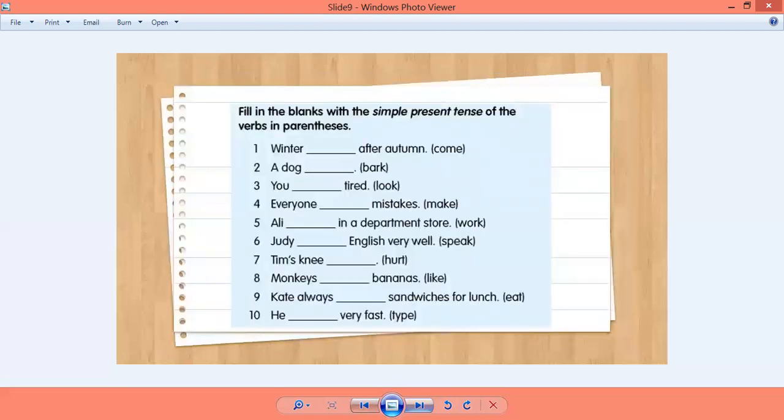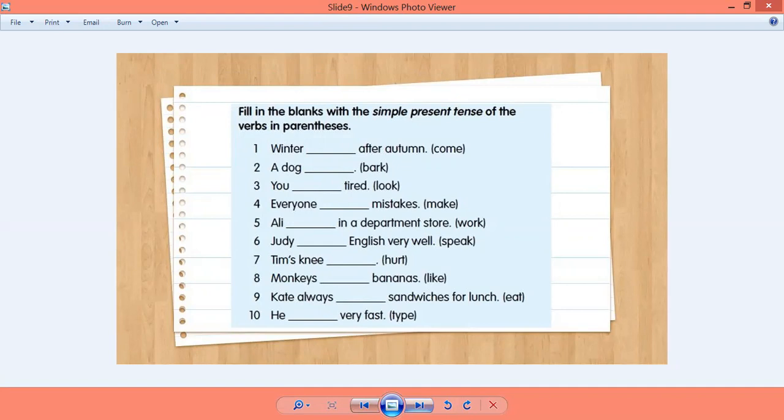Now this is your activity. आप अपना जो video है वो pause कर सकते हैं for a while and then you can solve this. In next clip, we have the answers, वो मैं अभी change कर रही हूँ, but I will just solve one example for you and then you can follow up and finish all the other questions. So first one is winter dash after autumn और blank में दिया है come. Right, here we are supposed to fill the blanks with simple present tense. हमें जो verb दिया हुआ है वो simple present में होना चाहिए, right?